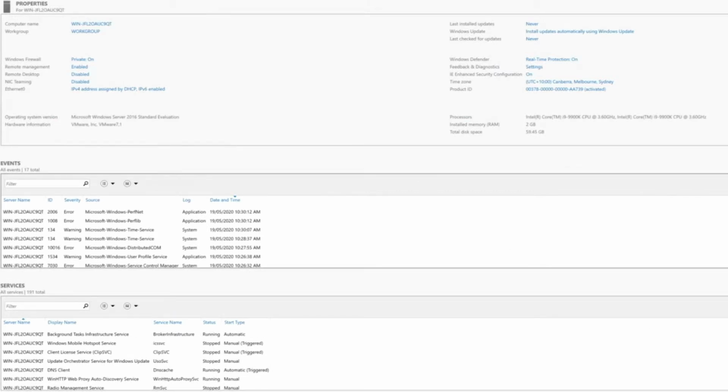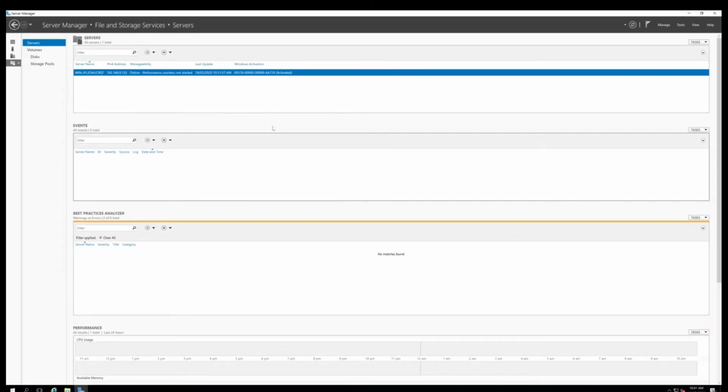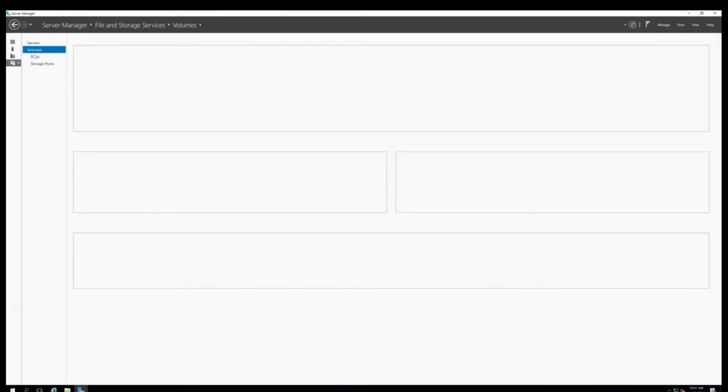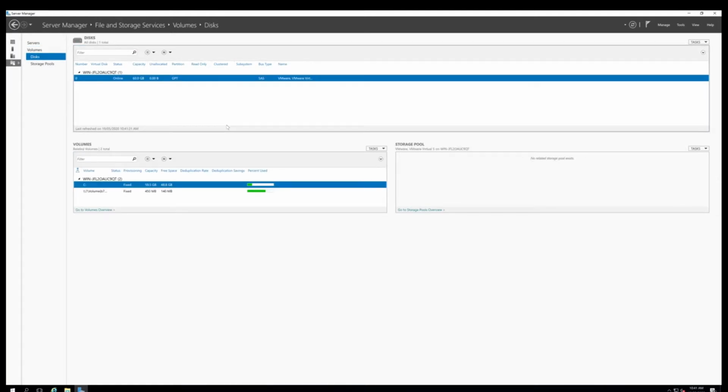Okay. Let's have a look at another option here, which is file and storage services. This allows us basically to access some of the hard drive volumes that we might have on our computer. At the present time, we just have a basic hard drive installation. You can see there, which is a C drive, and we've got a maximum of 60 gig.